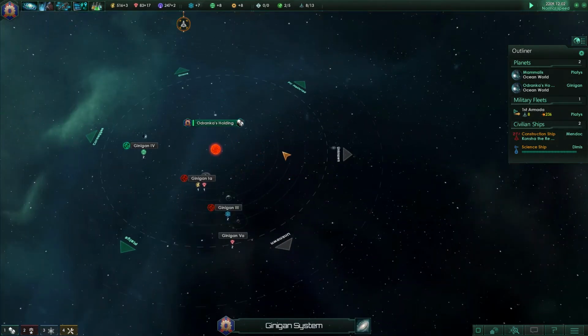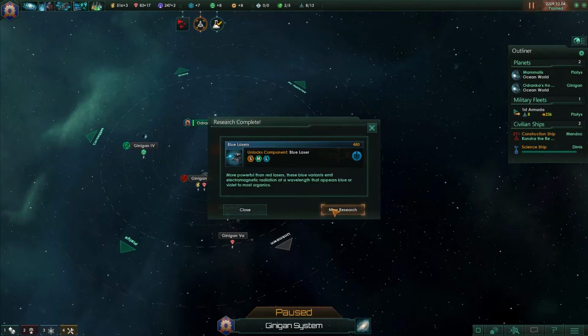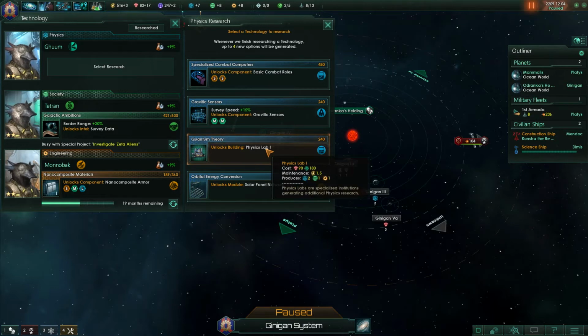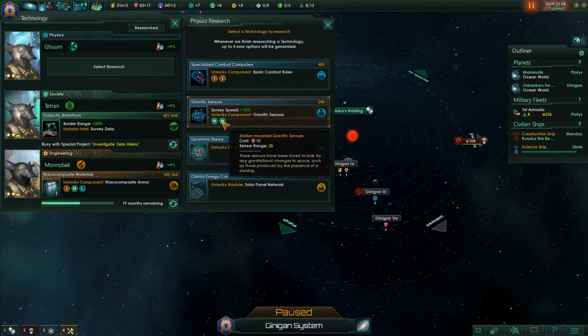So they appear to be complete. Yeah, okay. Our blue lasers would have been nice to have time to upgrade to the blue lasers. Okay, that's all right. Solar panel network I kind of like. I do like eventually, but we're okay on energy credits. It's something you can add to your spaceports to increase just extra energy. Physics lab is going to be a no-brainer at some point. Don't know that I want basic combat roles. Is kind of a neat idea. Survey speed upgrade is fine with gravatic sensors.